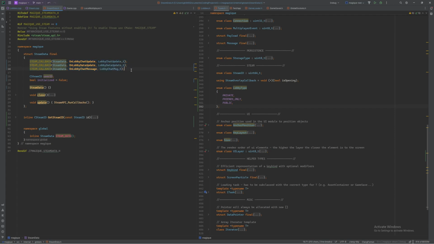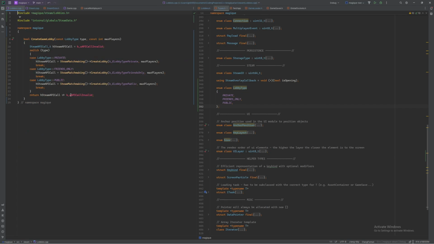Okay, we still need to implement these. I already have the implementation in my other project. I'm gonna copy it over soon. Okay, let's look at that.